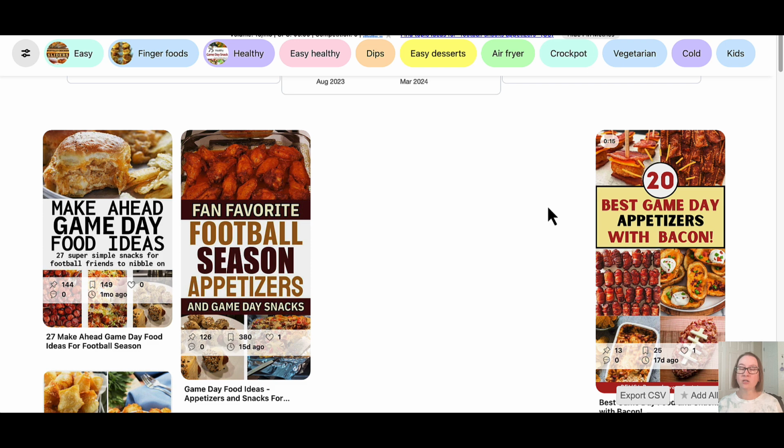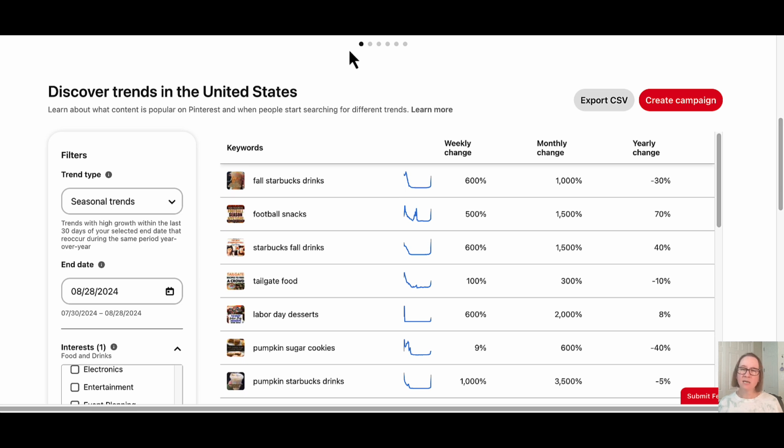I will tell you though that doing this keyword research on Pinterest Trends, it can be a little tedious. So that's something to keep in mind, basically if you're setting aside some time to do your keyword research as part of your content strategy. It's not going to be a super quick process, more than likely, because you're going to want to go a little deeper and click through these and determine if it's something that you really want to make content on, something that you can get good images for, things like that. And like I said, no need to pay for any tools to do this. This is 100% free, something you can do on your own.